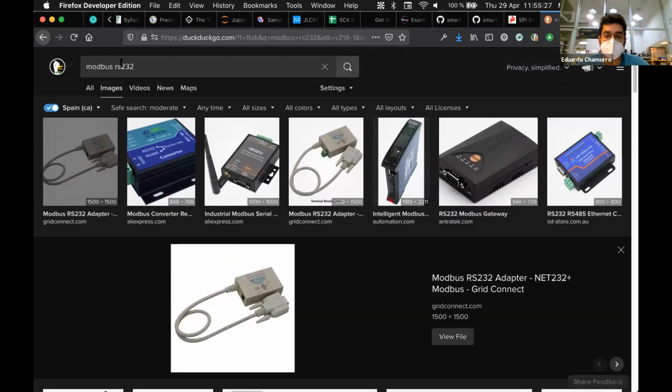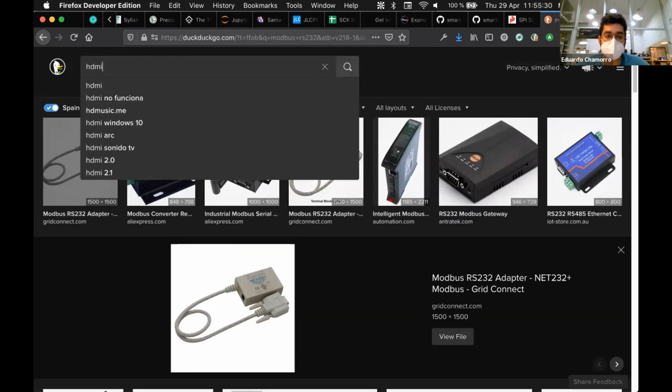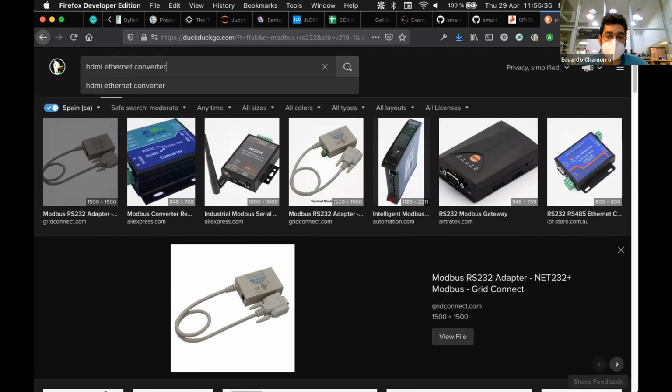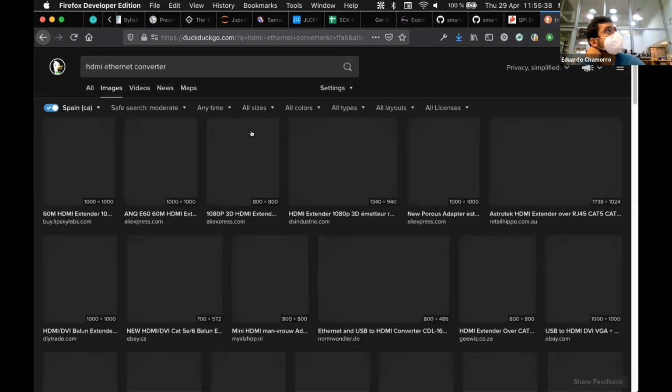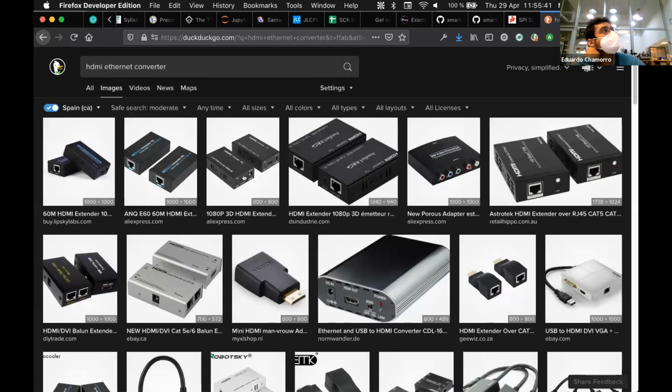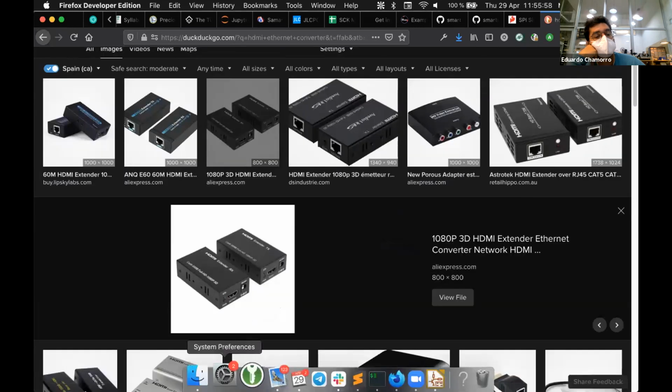As well, there are a lot of these things that convert, for instance, HDMI. HDMI cables that can be 20, 30, 50 meters are going to be quite expensive and the signal is not going to be good. So you can use one of these that converts into Ethernet, and then you can draw a 50 meter, 100 meter Ethernet cable, Cat6, and then on the other end you convert back to HDMI.